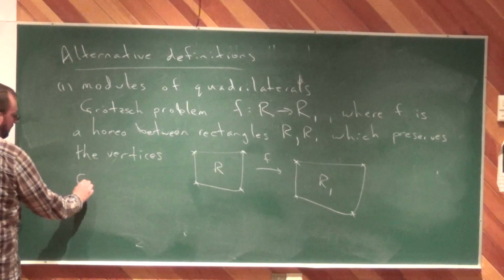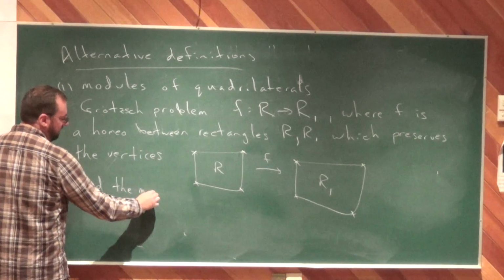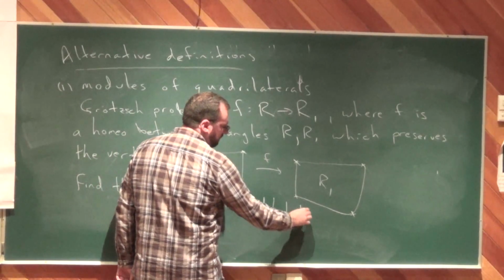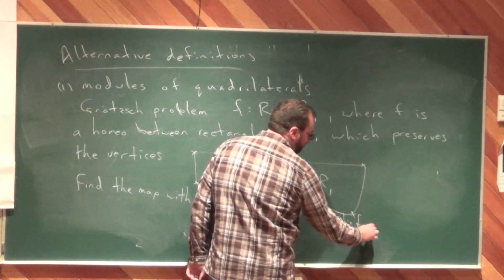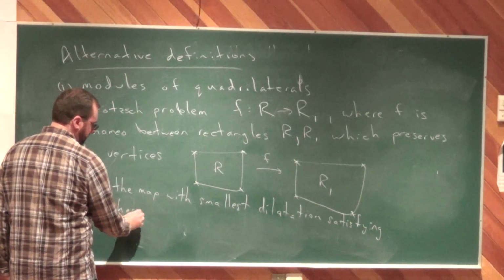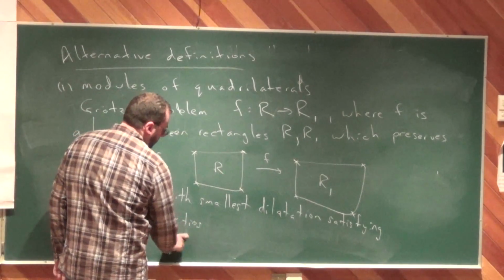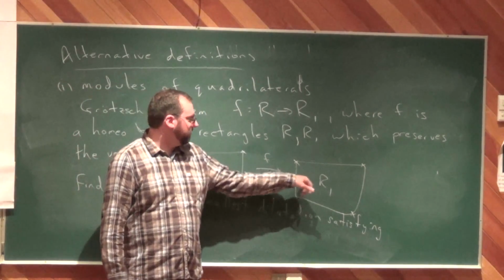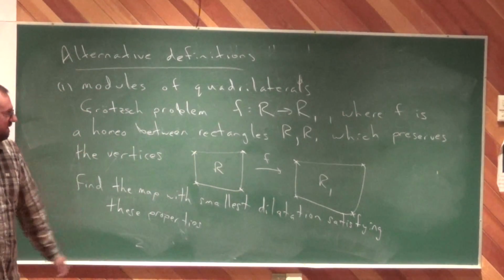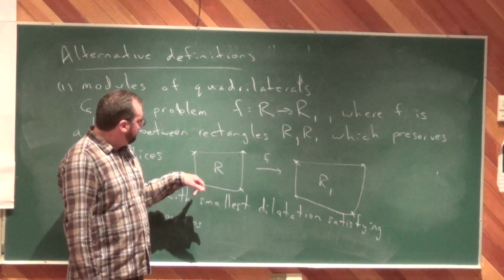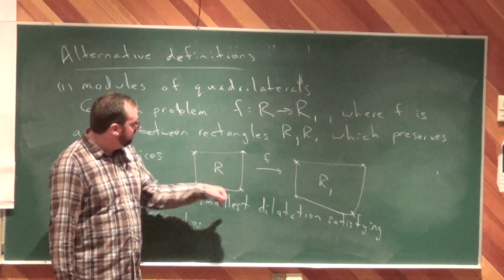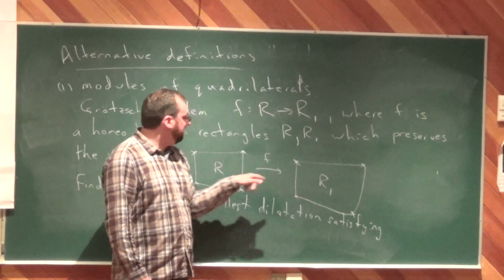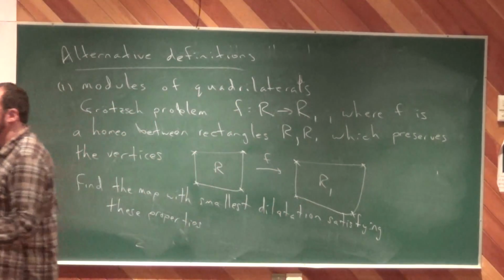And what we want to do is find the map with smallest dilatation satisfying these properties. So if we're just given one rectangle R and another rectangle R1, and we want to map one onto another, we can do it conformally if we don't care about the vertices, just by the Riemann mapping theorem. But the Riemann mapping theorem allows us to send 3 points to 3 points that we prescribe, but here the problem is that we've got a 4th point that we also need to prescribe as well. So you can't actually find a conformal mapping which maps R onto R1 if the ratio of the side lengths of R and R1 are different. So you have to try and prove that if you haven't seen that before.